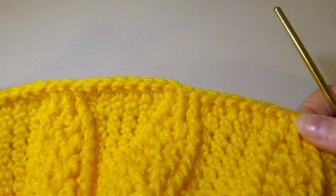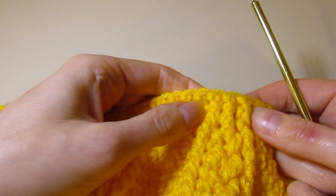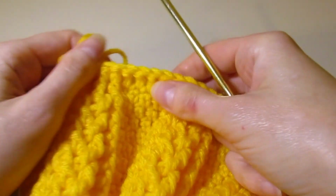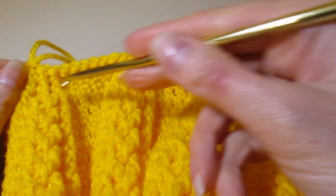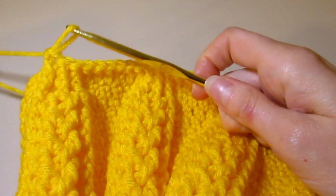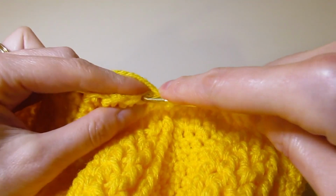So an easy way to know that you've done it correctly is, here's one set of the 3 that we did here. So 1, there's a second set, 2, 3, 4. So in between these 4, from here to here, you will work your front post extended single crochets. So now we're going back to working in back loops only of single crochet, just regular single crochet.